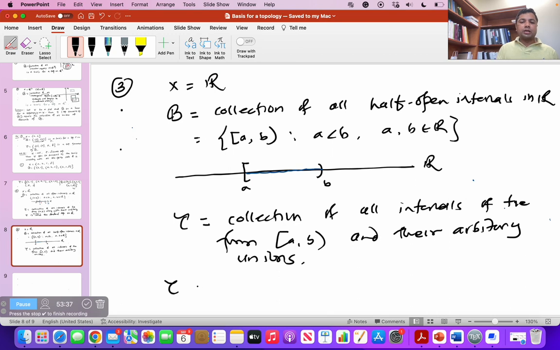And this topology tau is called the lower limit topology. This is the lower limit.